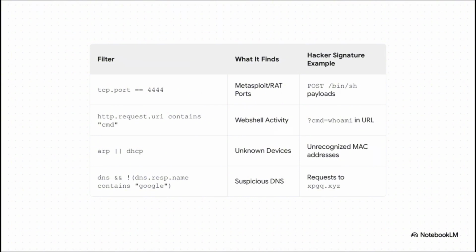For example, if you filter for tcp.port equals 444, you're looking for traffic on a default port used by really common hacking tools. Or, the DNS filter checks all the web addresses your computer's trying to reach. This can help you spot lookups for these bizarre, totally nonsensical domain names, a classic sign a machine is trying to find its C2 server. And the ARP filter? That one can actually reveal if a hidden device, or even a virtual machine, is secretly running on your own network, maybe getting ready to launch attacks.